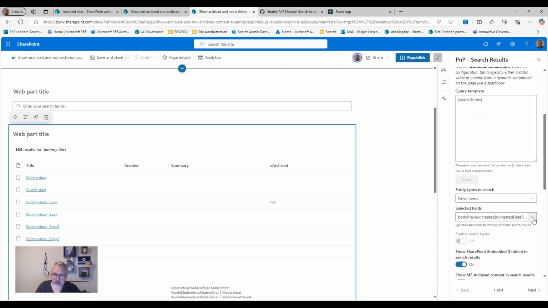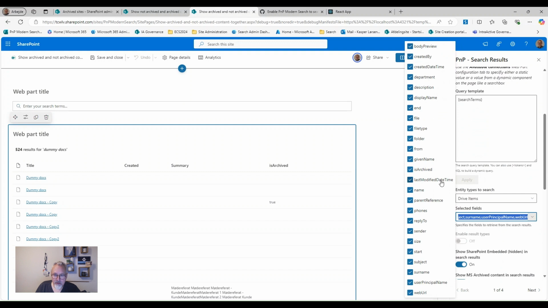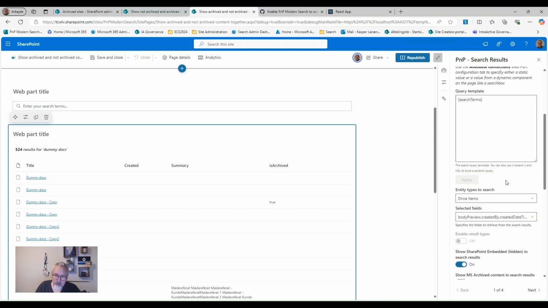The only thing that we have changed is that in this list of properties, we also have is archived on the list. As you might have expected or have seen before, when we're dealing with Microsoft Search, we don't get a list where we can select the managed property we want. In this case, I had to add it by typing. Now it's available as well, and it will be sent to the backend as part of the request that we want this field called is archived to be returned from the backend.